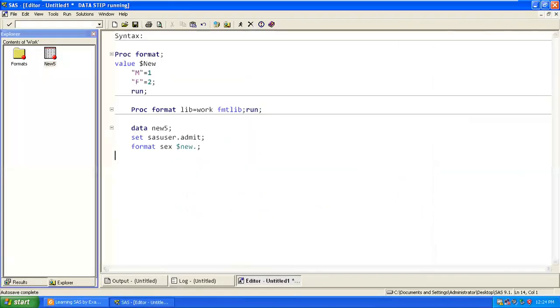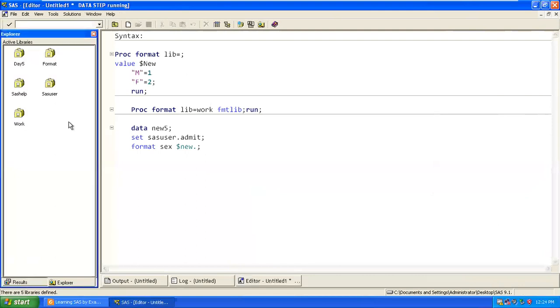Now when we execute that, we get this format into the work library. So what will happen if I close my system and open it again? My format will be gone. Correct. So in this case, you can use the libname statement to assign this format into a particular library. Let's say I'll keep this into day5.